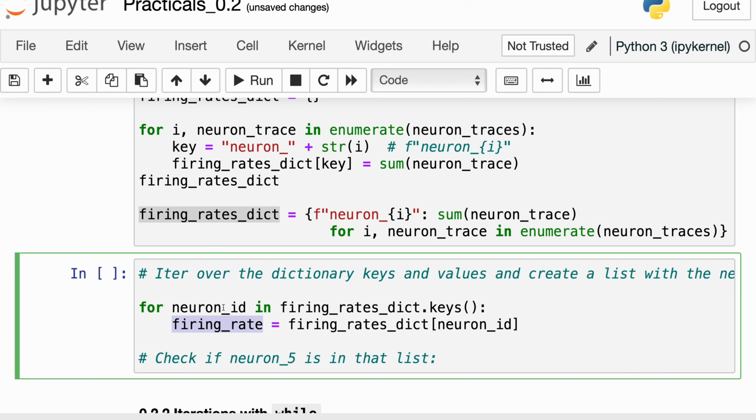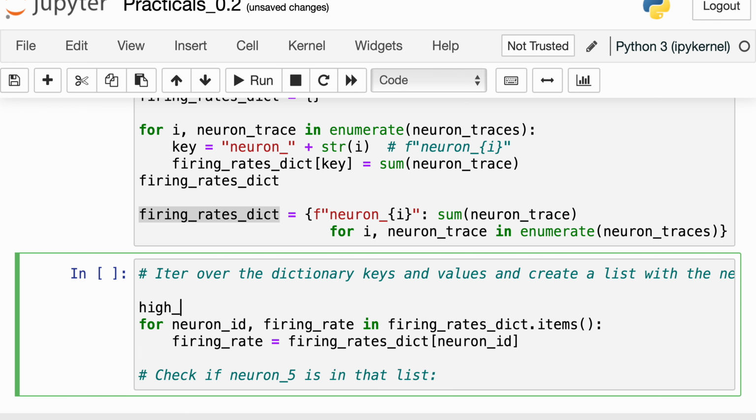We could also write something like for neuron ID, firing rate in, if you remember this, items. And items immediately loops over both the keys and the values. So we get two variables, neuron ID and firing rate, that are the key and the value of every element. And so we want to write high firing rate list. We initialize it empty.